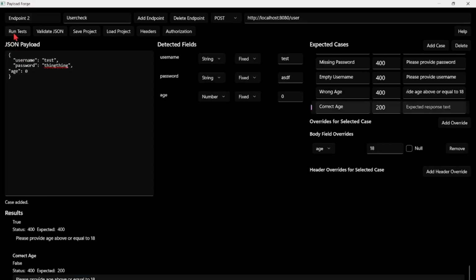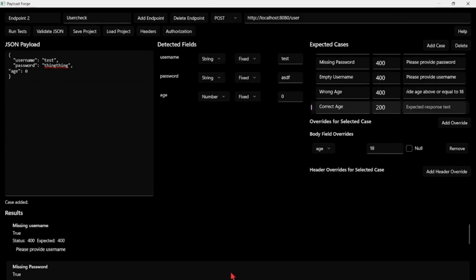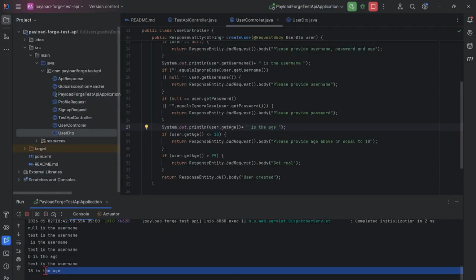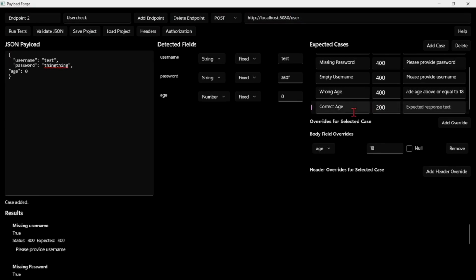And once it's reloaded, we can run our tests again, come back to the API. Now we can see that 18 is actually the age getting passed in. So why is it coming inside here then? Let's go back to Payload Forge. We've got correct age. We are providing an age here.